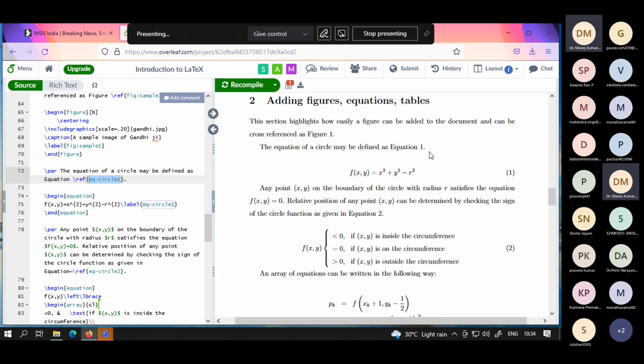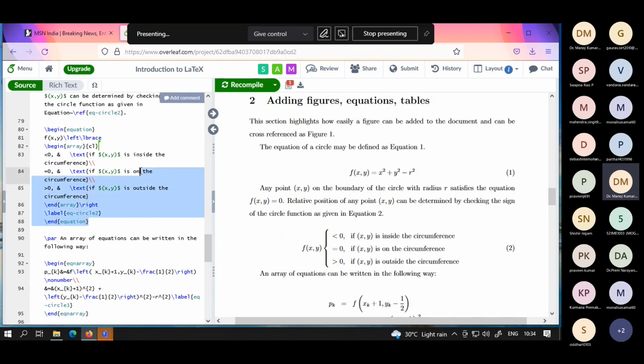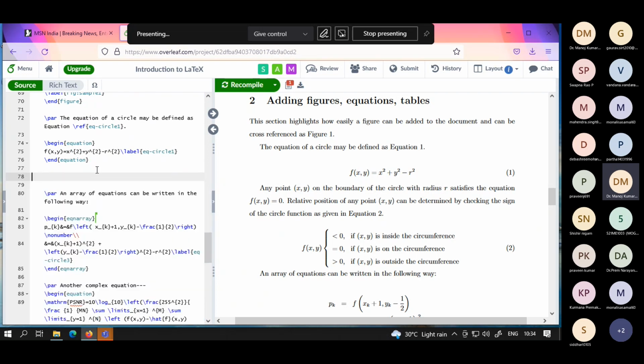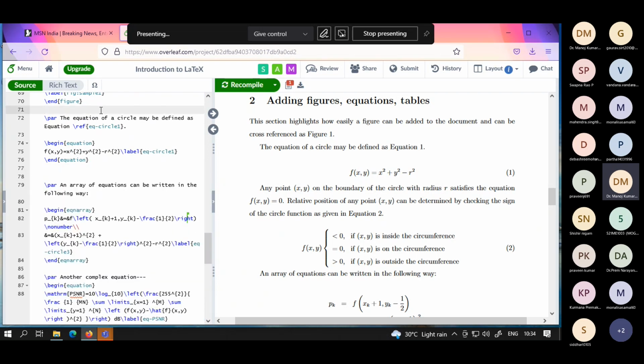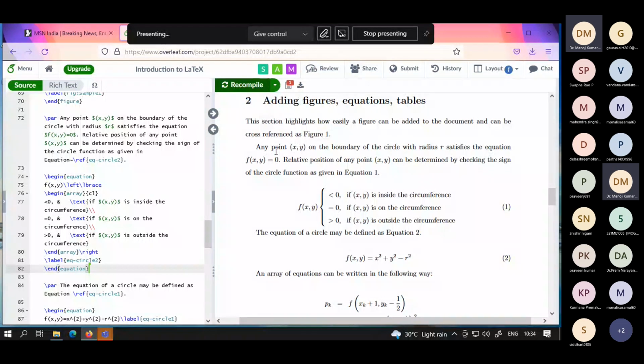This equation is cited here. This equation is cited here. I swap their positions, so that from here to here moves on top.